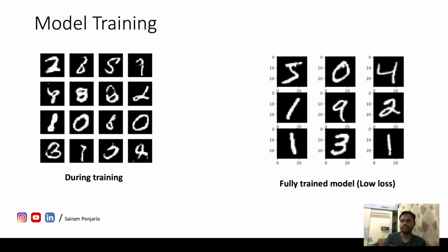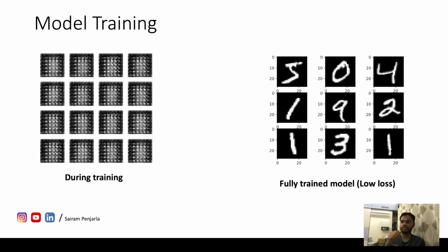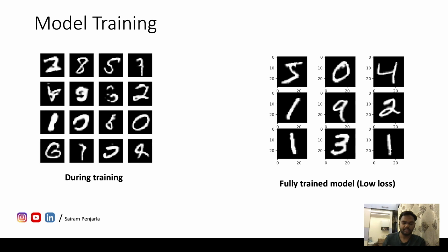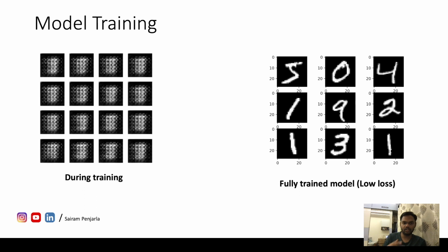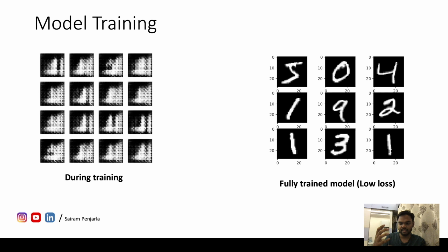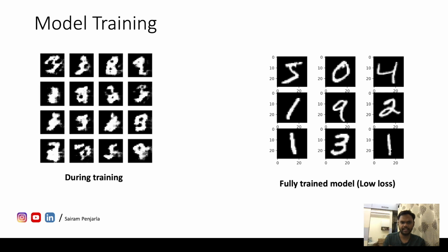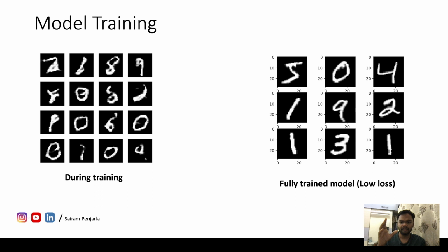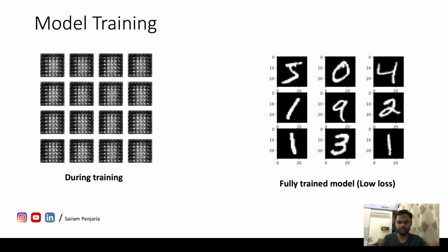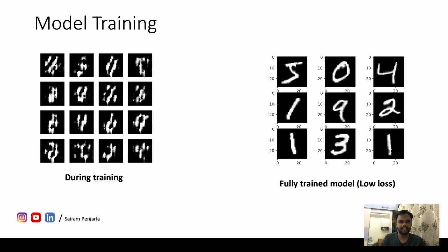Or let's say I have a dataset of cats, I can train my model on that dataset and generate a fake image of a cat. It's a completely fake image generated using AI. That cat doesn't exist, nobody has taken that photo, but it looks extremely realistic. So these are some of the applications of GANs.